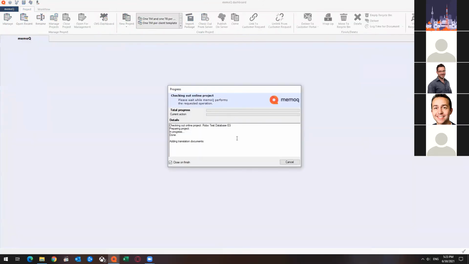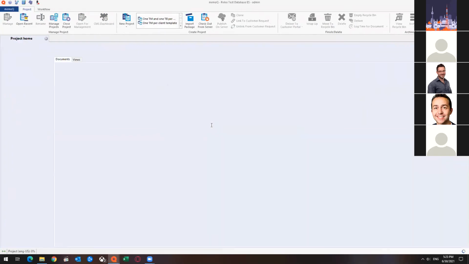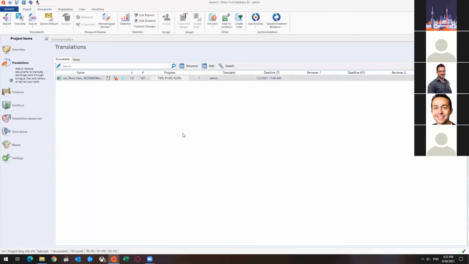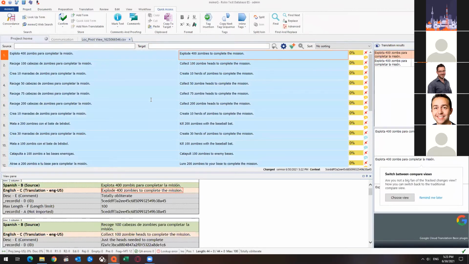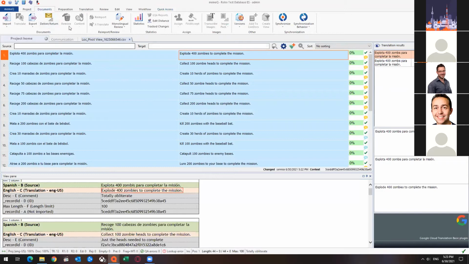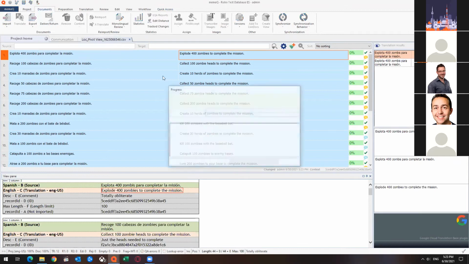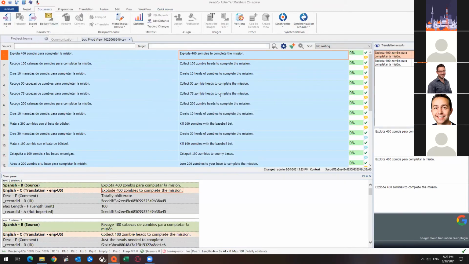I just assigned it to myself, and since the API call at the moment to push everything back to Gridly is set to deliver, obviously everything is emptied in the backend. So what I'm going to do right now is quickly pretend to be a translator and confirm everything. So I'm good to go. And once I press deliver, that's going to be the trigger that we set to push the translation back to Gridly. So hopefully my translation should arrive in a few seconds.